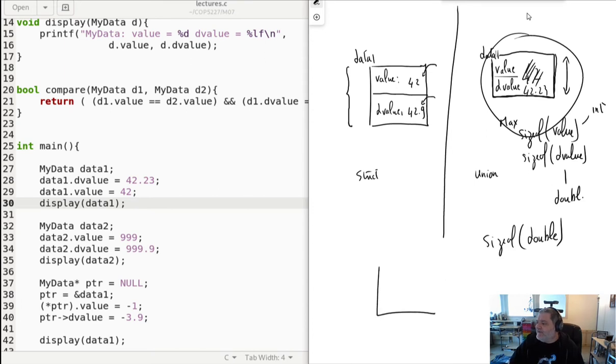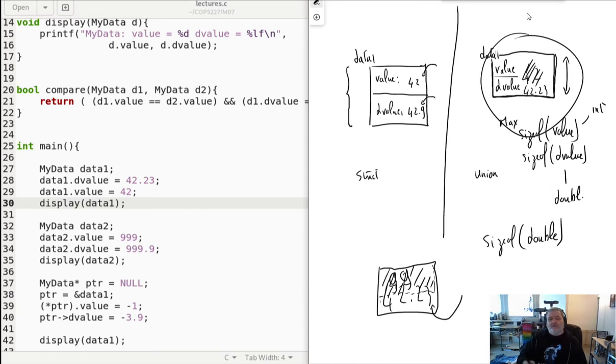So in the space of a union, okay, if you have all the space for a double and all the space here for the int part of it, writing 42 writes here, writing 42.23 uses the entirety of the space. But if I rewrite 99 on top of it, you realize that I have been corrupting pretty much all the bits that I was using previously to encode 42.23.